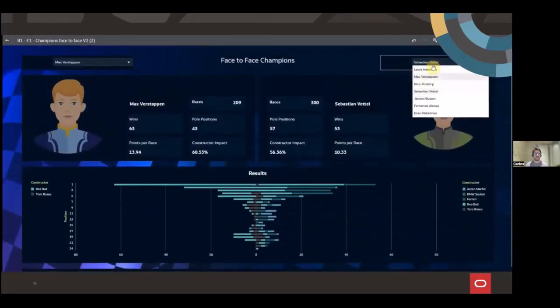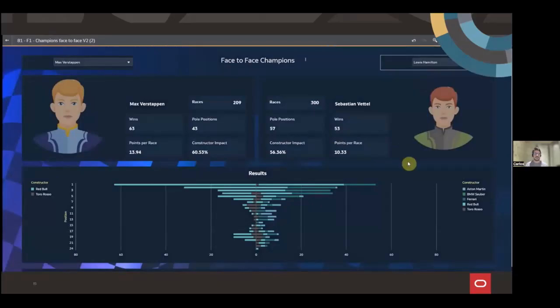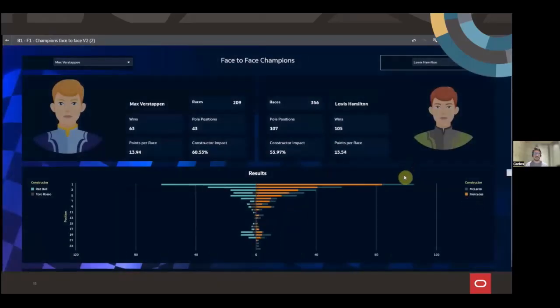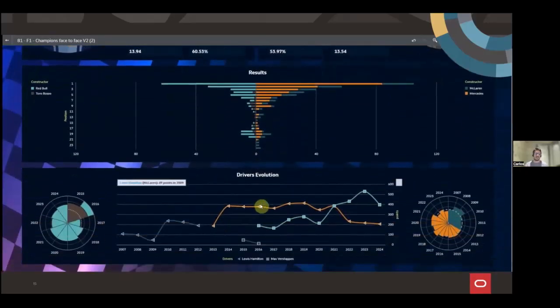So the visualization itself is really easy to navigate. You only need to select the drivers using the drop downs at the top, and everything else will be updated accordingly. The first visible change, not in this version though, is that the portraits will match the chosen drivers thanks to the use of visibility parameters.